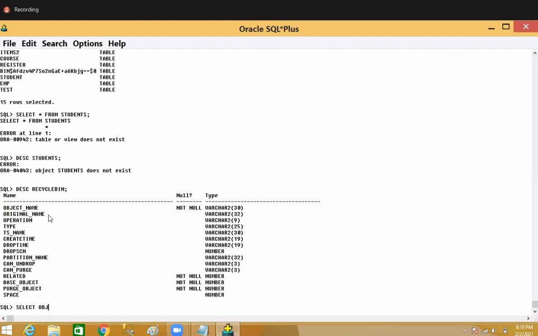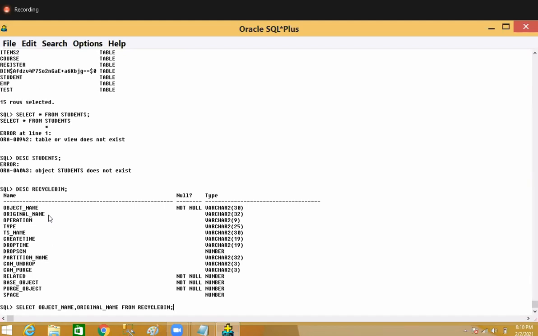I'm passing object_name, comma, original_name, which means the original object name, from the recycle bin table.